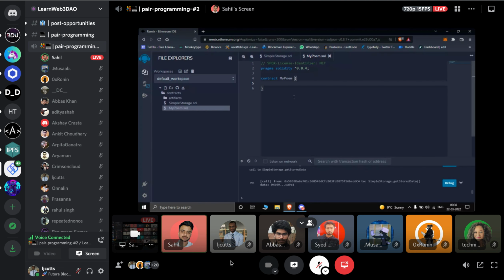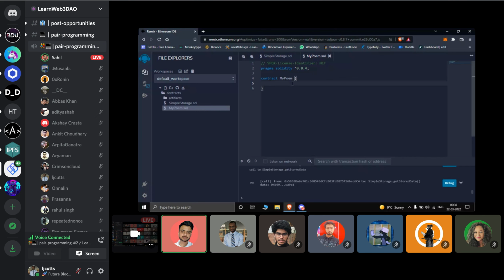Okay. So we need to store our poem in this smart contract, and also we need to store the information about ourselves. Okay. So let's create a string data type here. String basically means just an array of characters, right? Like A, B, C, D, something. Strings are arrays of characters.